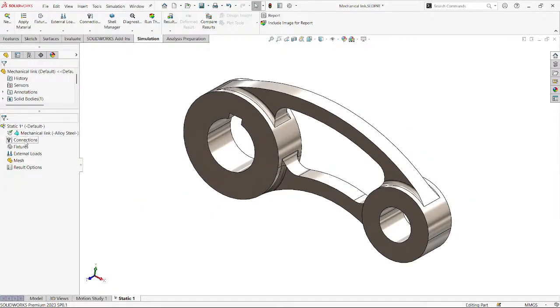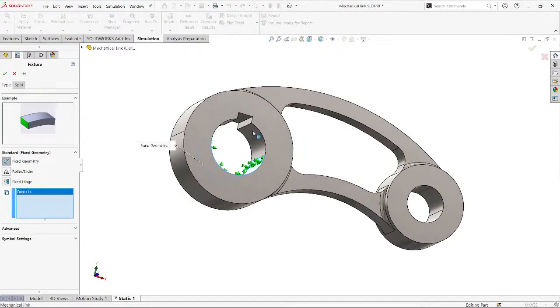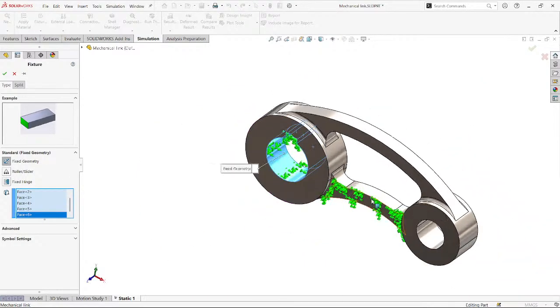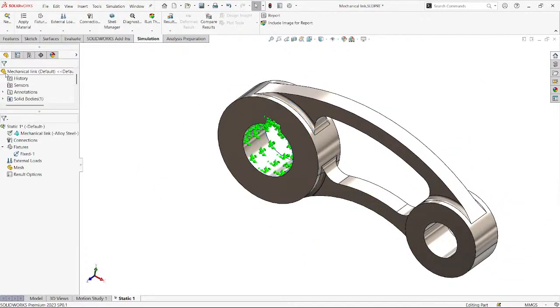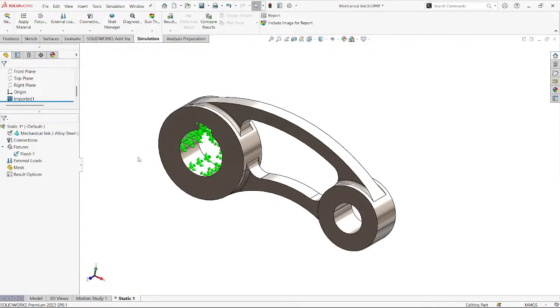Now I would like to define the boundary condition, fixed, for this particular face. In these tools it is very easy to define this, but in advanced tools like ANSYS, HyperMesh pre-processing, there is a lot of work we need to do for all the boundary conditions there. Now I have fixed this face.